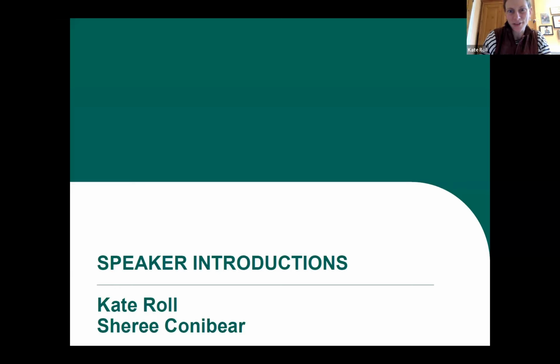Great. It's a real pleasure to join all of you today. My name is Kate Roll. I'm an associate professor at the Institute for Innovation and Public Purpose at University College London, UCL. I'm also affiliated with the Said Business School at the University of Oxford. I'm a political scientist by training, although a lot of my work currently connects to sustainability, food systems transformation, systems thinking, and some questions around SDGs and taxation, and SDGs and measurement. So very happy to be speaking with you all about the SDGs from sort of a big zoomed out perspective.